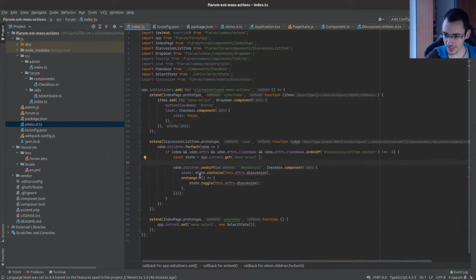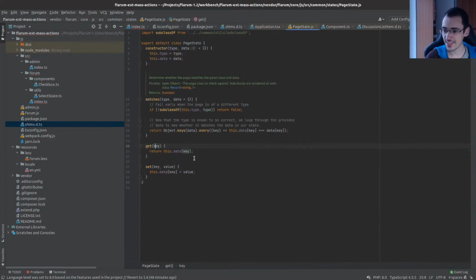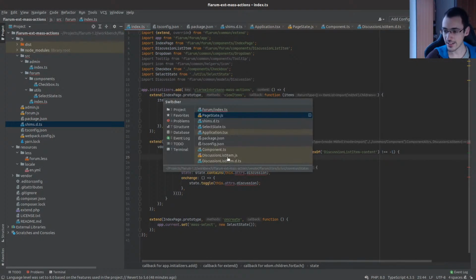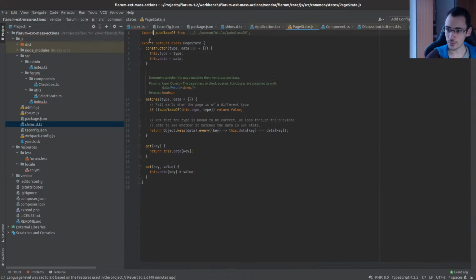So, yeah, what you can see here is that this is the definition. When I call app.current.get, by default, this is what Flarum has registered for the types. So this.current will be a page state, and then get takes a parameter key and nothing is defined.